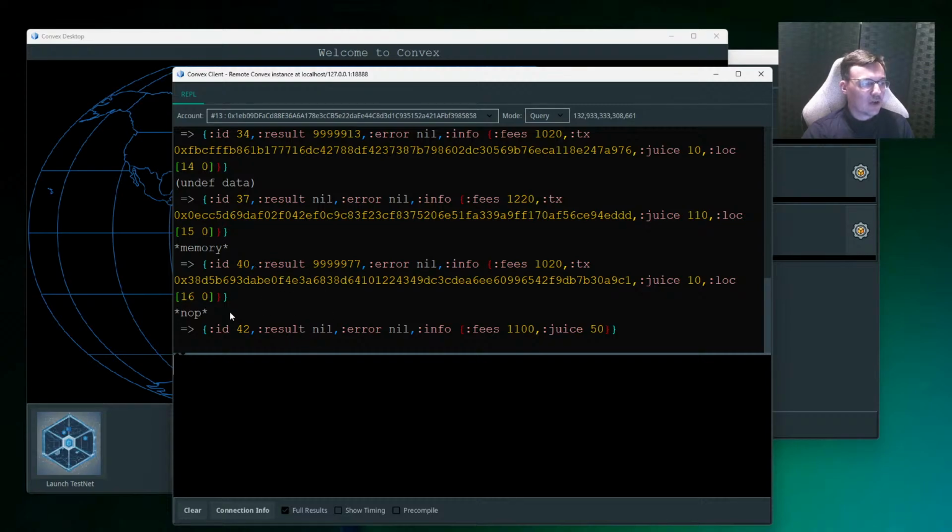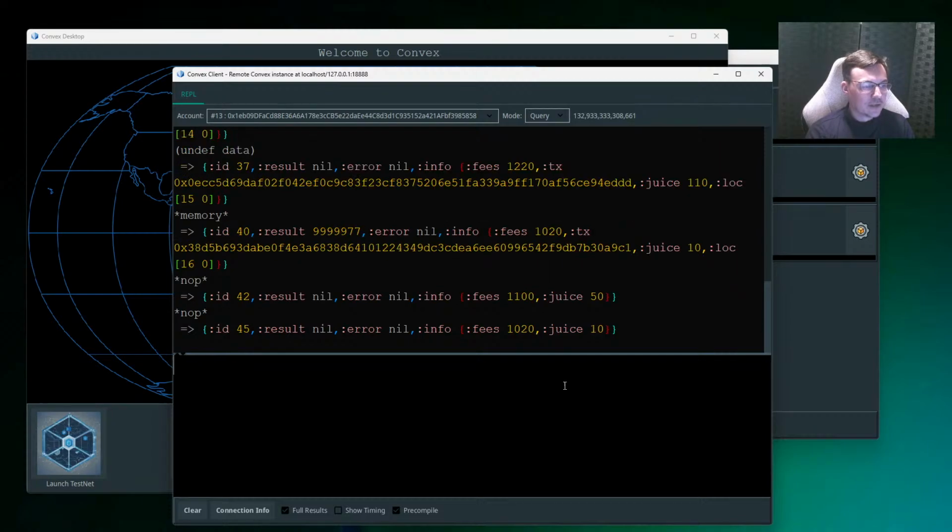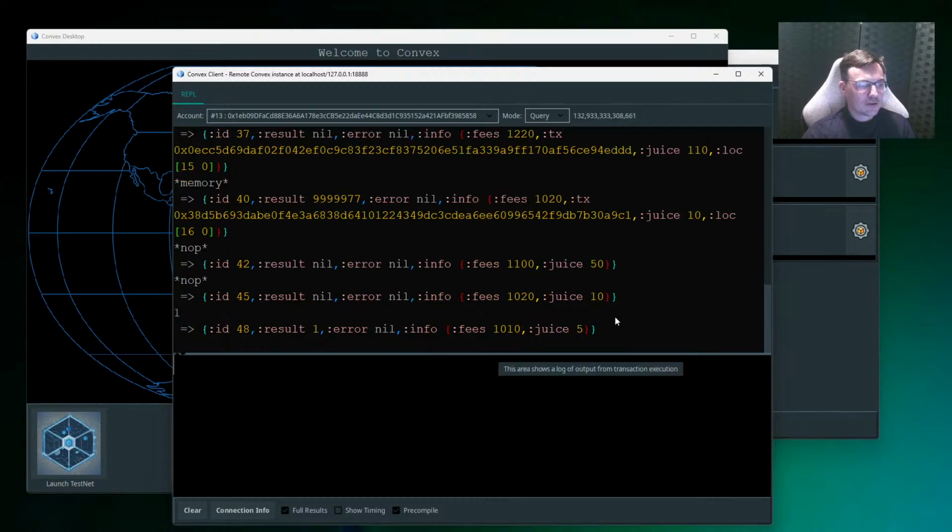What I want to do is query mode, so I'm not getting any complexity for running in a transaction. I want to pre-compile, because I don't want to be paying for the compiler, because the compiler is going to be bigger than the cost of most operations. And then I just put in the operation that I want to do. So for example, a NOP uses 10 juice. A constant uses 5 juice.